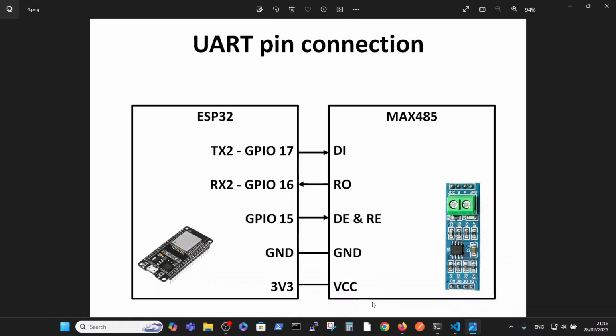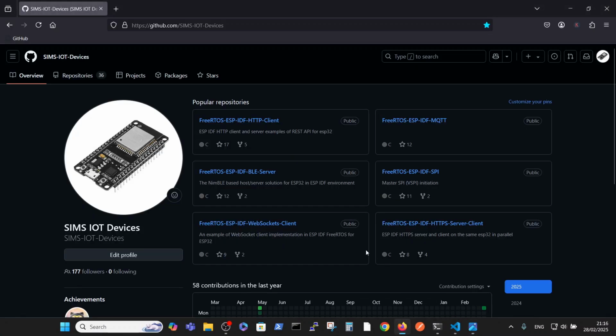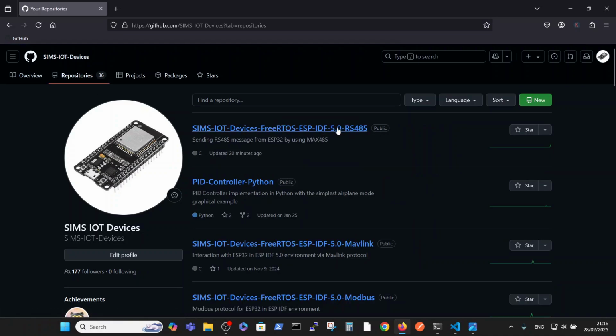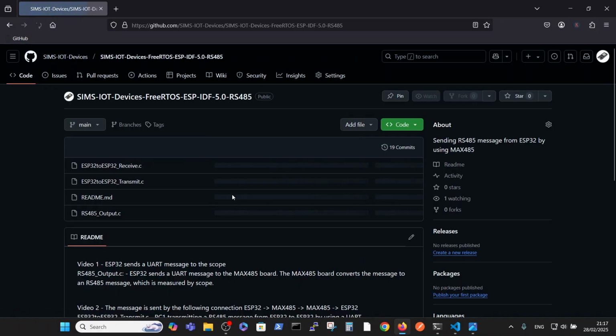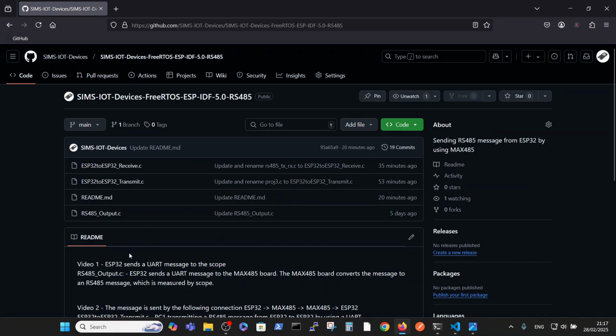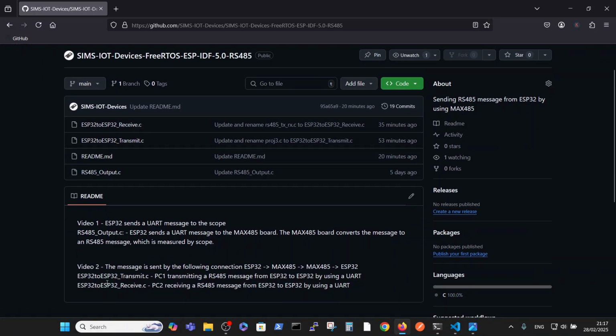Now let's go to the GitHub, and here inside the Sims IoT devices repositories, we have repositories which deal with RS485 serial communication. Here you can see the file which was used in our first video, which is the RS485 output. And in this video we will be using those two files, which are explained here.